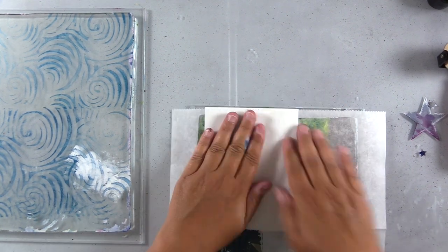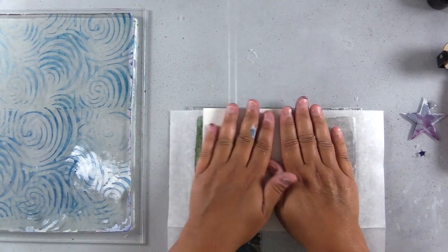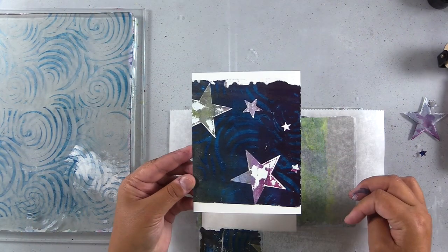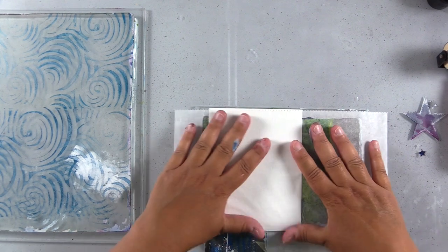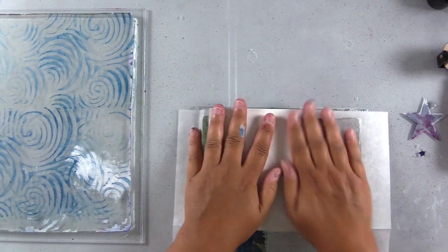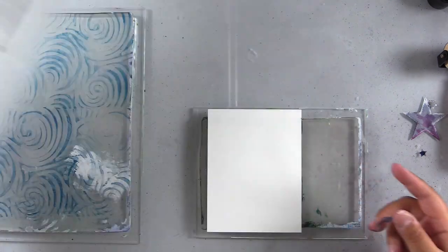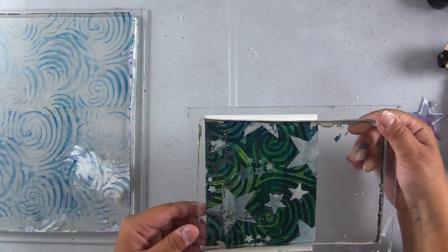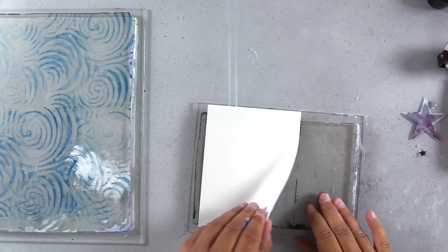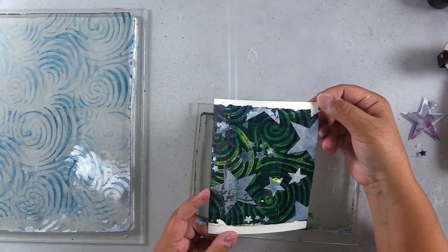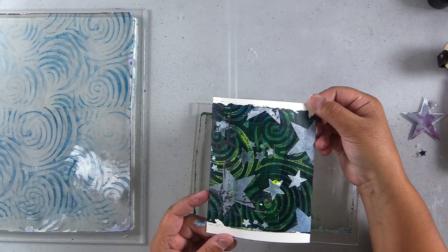I'll cover this with a piece of deli paper so that I can pull the print and not get paint all over my hands. The other thing is you can use these deli print sheets as collage paper. So I hang onto them and use the bits, the ones that I like. If I don't like it and I know I'm not going to use it, but that's a pretty fun piece. And we'll go ahead and pull the print.